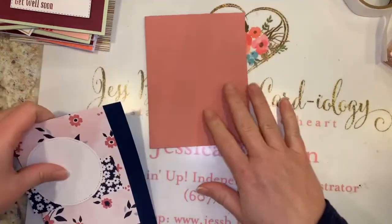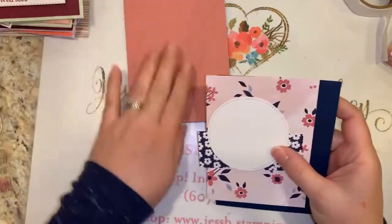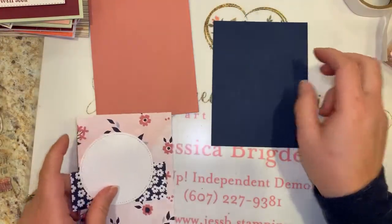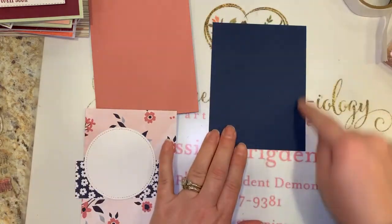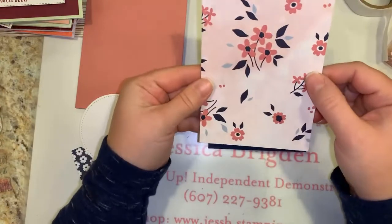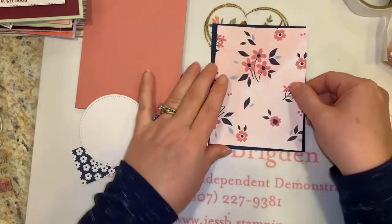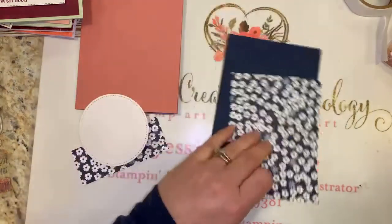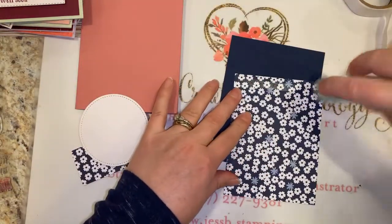And then for this one, I'm not going to glue anything on it quite yet. I have a quarter sheet here. This is Night of Navy. That's 4 by 5 1/4. My designer series paper, isn't that cute? So this is 3 3/4 by 5. These I am going to glue together.